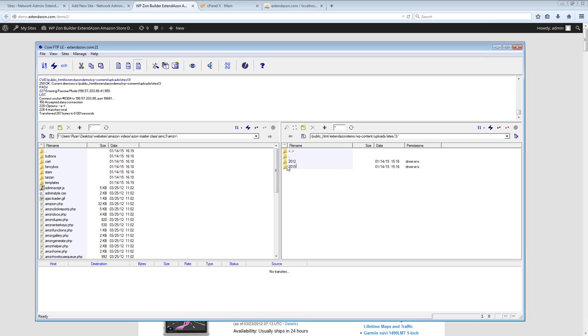And this is where I would upload all of those year folders to put all of these images back on my site. But again, this is not something you're going to have to do on every site. Only do this if you find images on your site that are missing. That is really the only situation where you would need to do this. Otherwise, though, the plugins and the theme files being transferred over and the database information being replaced should completely restore your sites as needed.